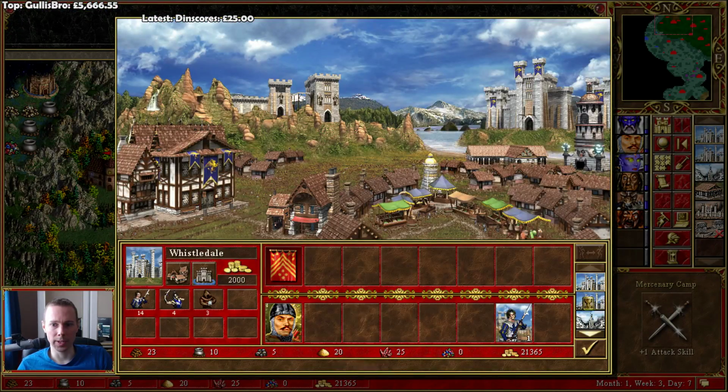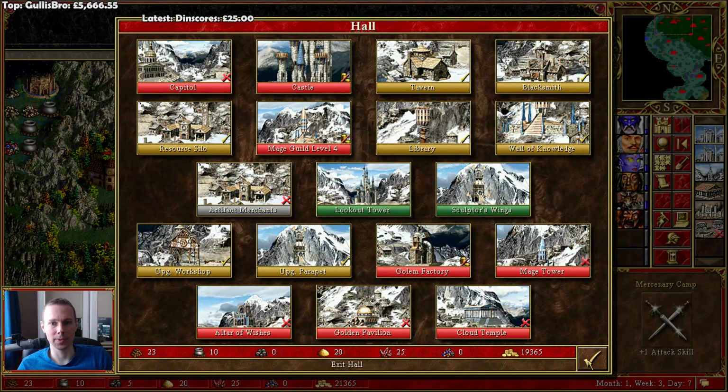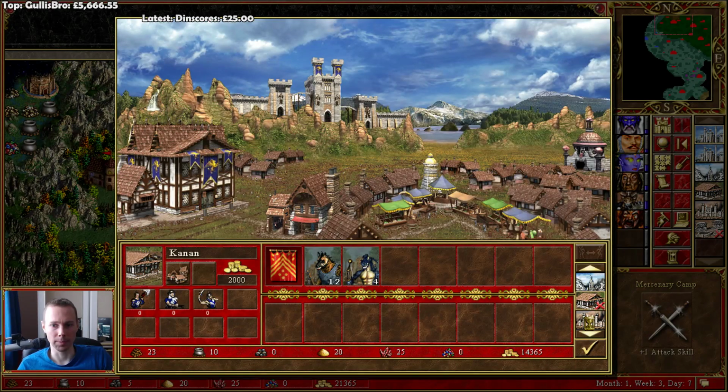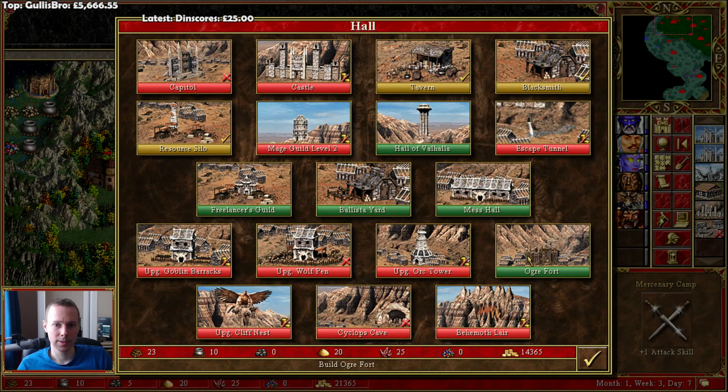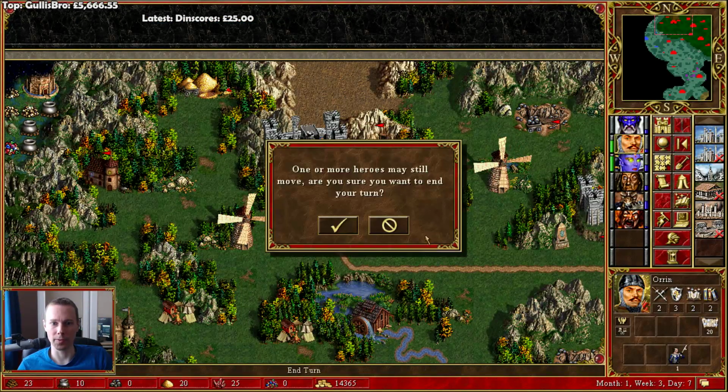Right, Portal of Glory, can't afford it yet. We'll just build up towards Portal of Glory for next week then or something. Moneys. I don't think I care about anything in this place. I'll probably just not even do anything with it. I can't afford everything.